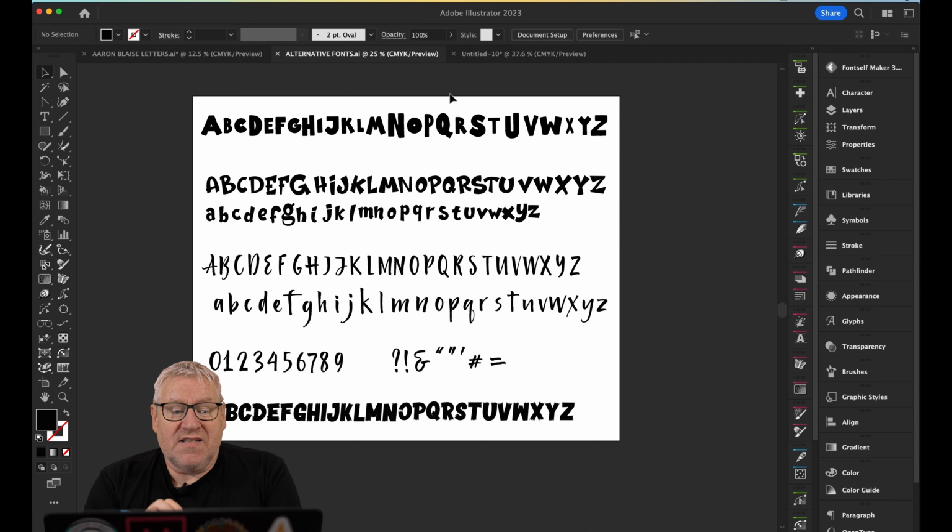But I'm just going to take one of these and show you again, repeat what we're going to do, check that it works, and then you can go ahead and pick a whole bunch of different typefaces, either downloaded or handwritten.